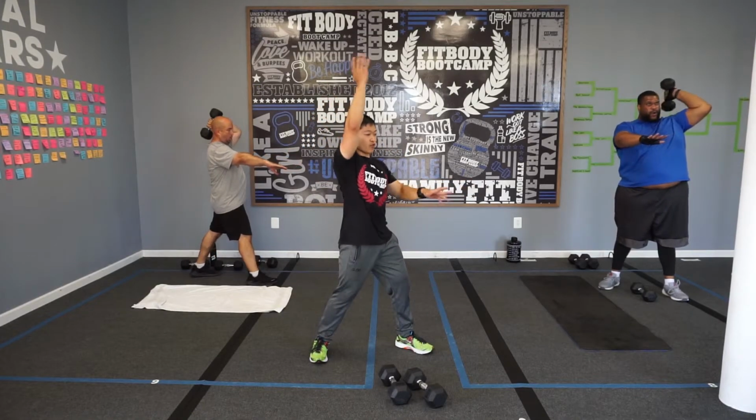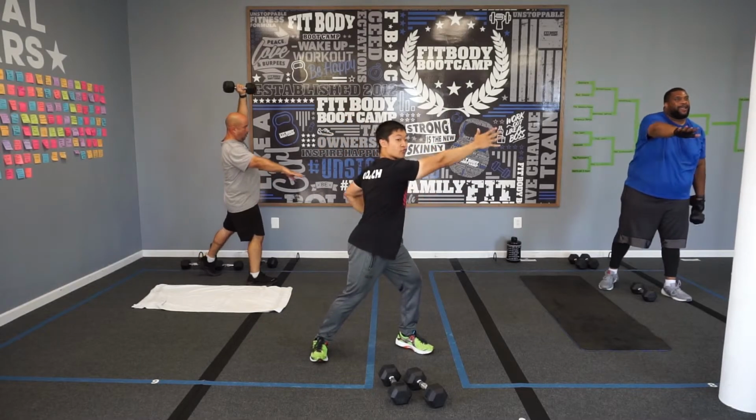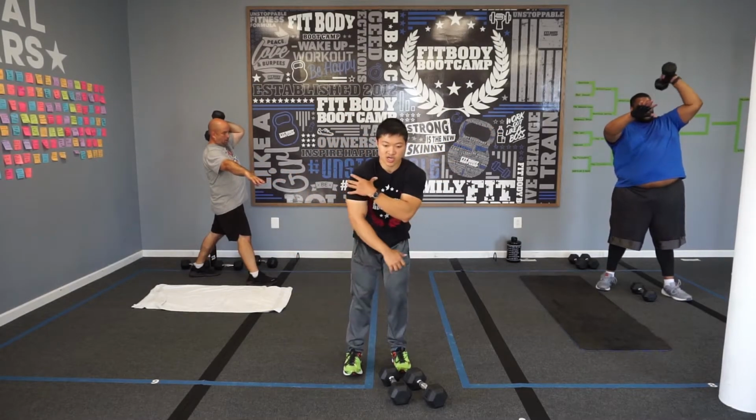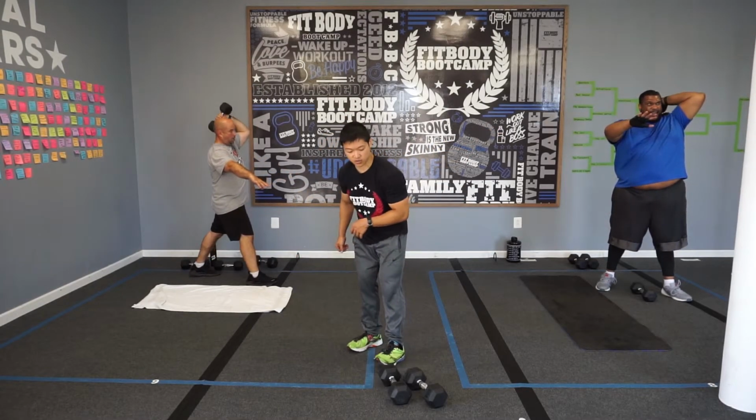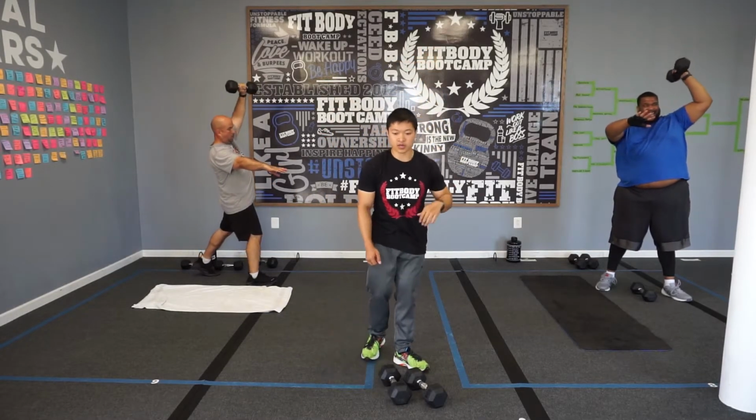Now, it's called an overhead throw, but we don't actually have to go forward. We go straight up. We don't actually have to go forward with it. Don't put too much pressure on that shoulder. Don't actually throw it. We got 5 seconds left. Straight up with the back and straight up.